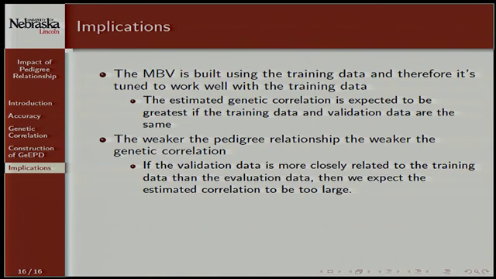Okay? And the thing we need to bear in mind is the validation population's relationship to that discovery, the training that we're using, and the target. And the target are not the high accuracy animals going into the evaluation. It's going to be those low accuracy animals. Those need to be about the same. If it's closer, we're going to end up with too high a genetic correlation. We're going to end up with accuracies that are going to be higher than they truly are, extra weight given to MBVs, which implies less weight given to the phenotype than should be given.